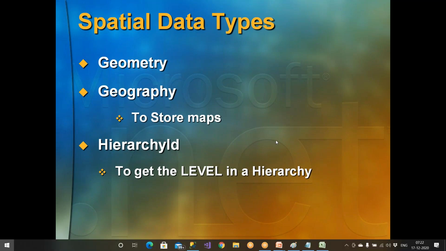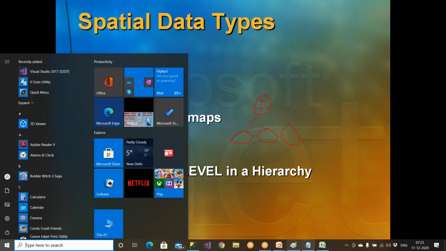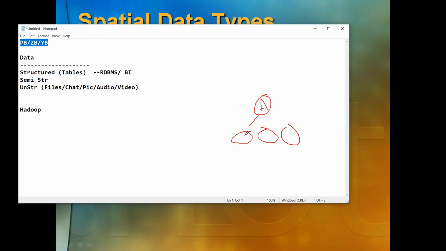What do you mean by hierarchy? For example, I want to have employee data. The CEO is here. Under the CEO, somebody is working. So you have A, and under A you have B, C, D working. Under B, you have E working. Under E, you have K working. They want to know this is zero level data, one level data, second level data.